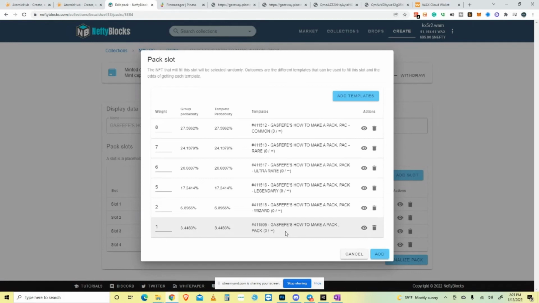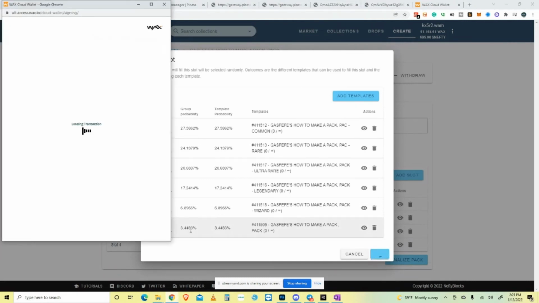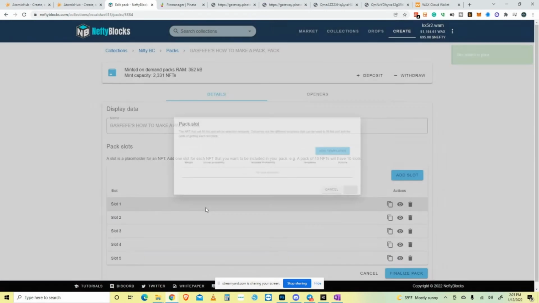So that's also the thing that you can do is put the pack you're working on in as a part of the pack. It's a great way to kind of keep people like, hey, I want a pack inside of a pack. It's kind of a cool feature. A lot of projects have done that, so it's a good thing to do. Okay, so here we go. Let's add this in, and I think we are done pretty much, and we can finalize the pack.